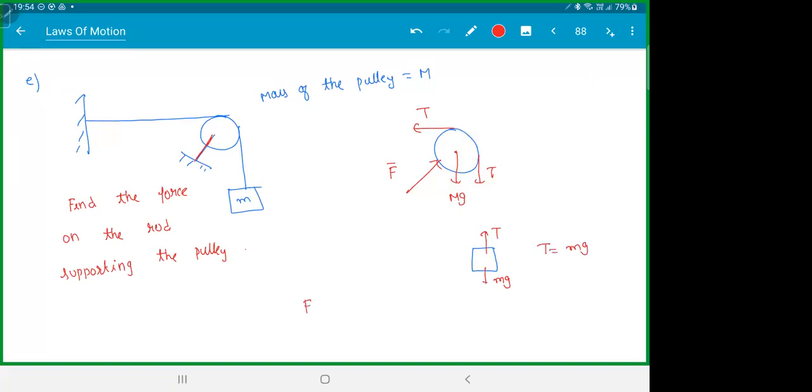Since it is in equilibrium, F bar should be equal to, you can write that in vectors actually if you want, F bar minus T i cap minus T j cap minus Mg j cap is equal to 0. So we get the force will be T i cap plus T plus Mg j cap. That would be mg i cap plus m plus Mg j cap. That's your answer. You want the magnitude, square them and add them. The force is actually providing the horizontal component and the vertical component.